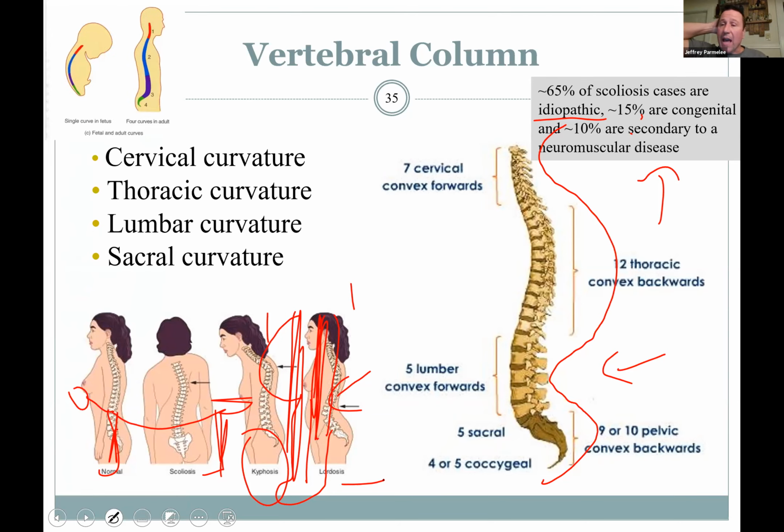All right, these curvatures, we look at it, we talk about this, the thoracic and the sacral being primary curvatures. So you look at the fetal position, there's just one curvature. We actually gain this cervical curvature and this lumbar curvature going the opposite direction as we grow. As we hold our head up, we get the cervical, and as we stand up, we get that lumbar. So primarily we look like this, and then we get these two occurring later in life, secondary curvatures. But you can see this, the thoracic and sacral are primary. You're born with that. And then cervical and the lumbar develop later.